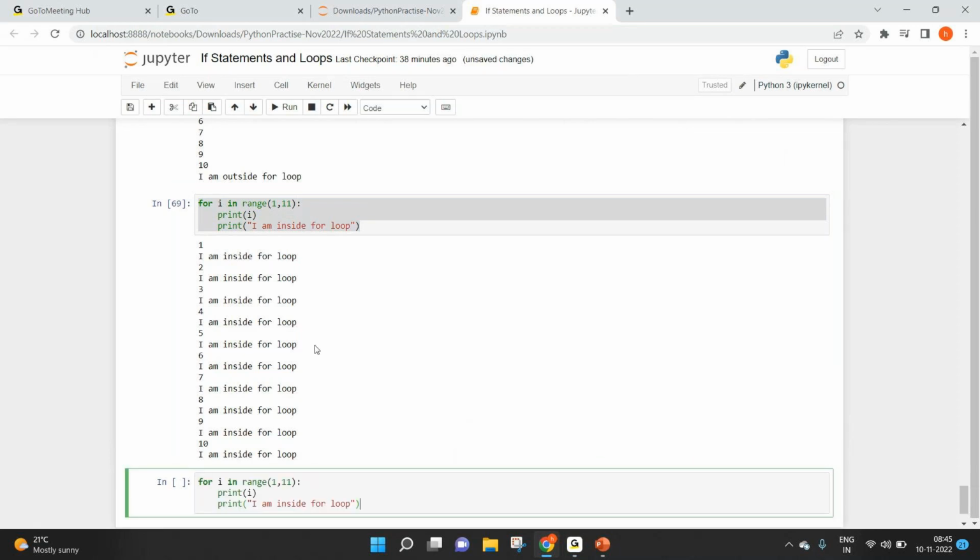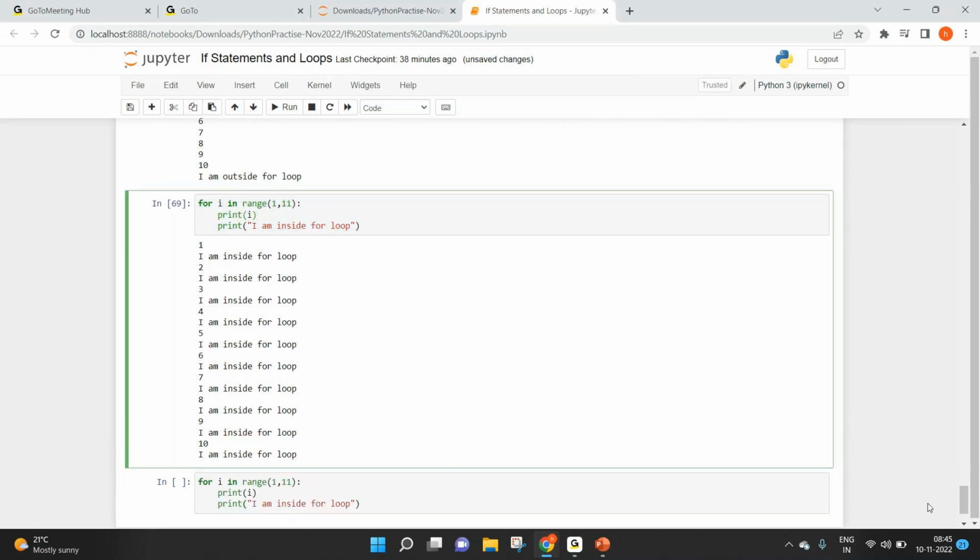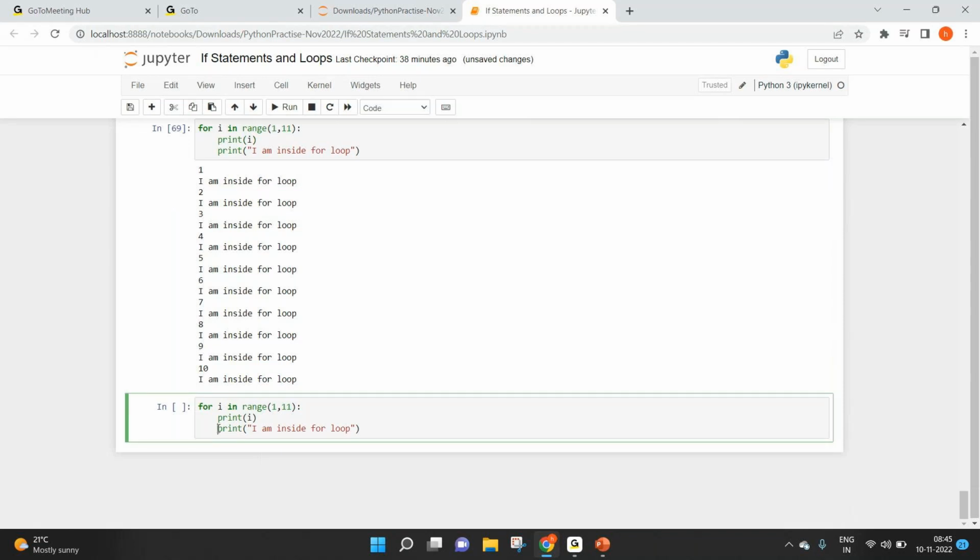Now what I'll try to do is, I was using 4 spaces here. Instead of 4 spaces, I'll give only 2 spaces. Then this is neither part of outside of the for loop nor part of inside the for loop, right? You can see the change in the color. It's showing in red color, which means it's neither part of inside nor outside of the for loop. To be part of outside of the for loop, it should be at the same level as the for keyword.